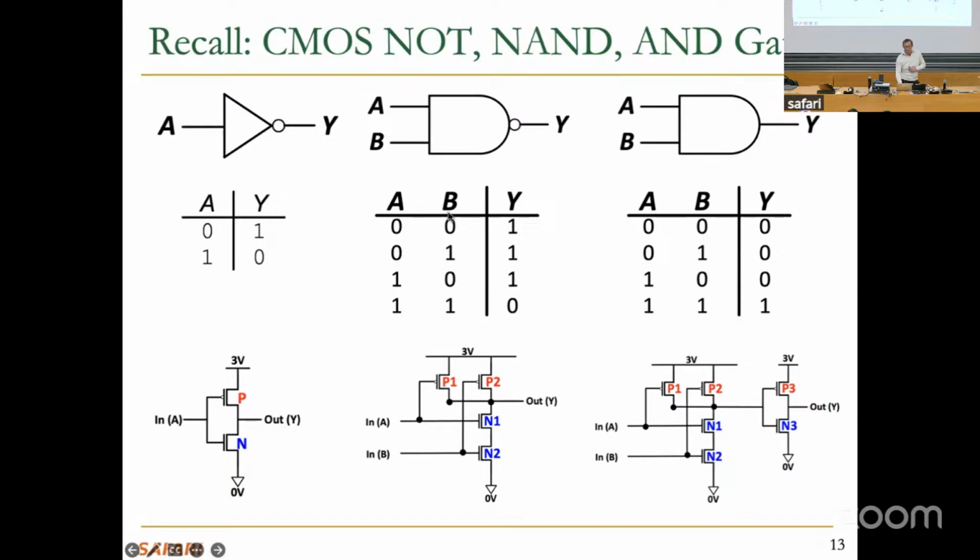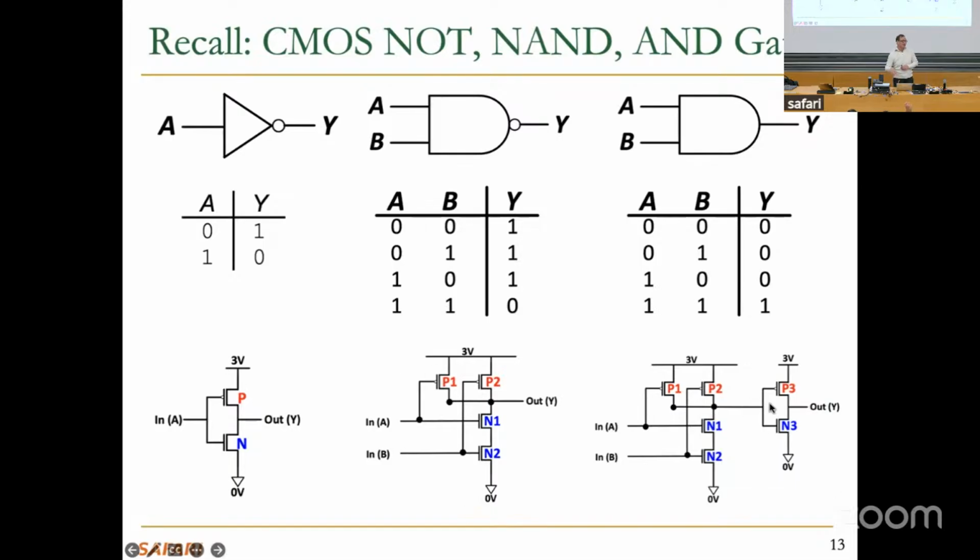For each input combination, you specify what the output bit should be. This is a 2 input, 1 output function, as you can see. And we can build M input and N output functions, as we will see later on today. These are very simple, basic building blocks to begin with. And we said that if you want to build an AND gate, you need to start with NAND and then add an inverter behind it.